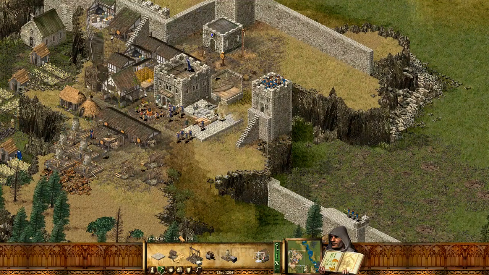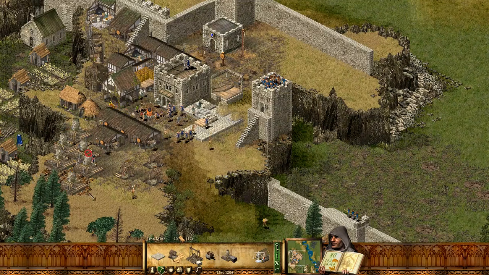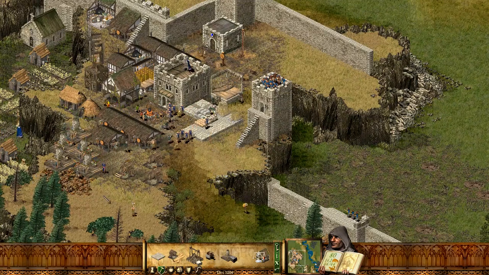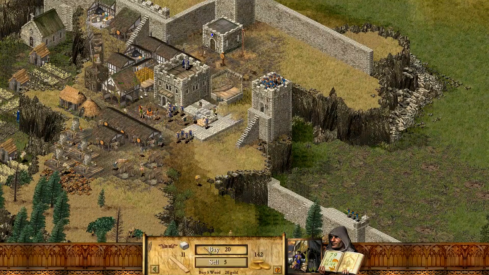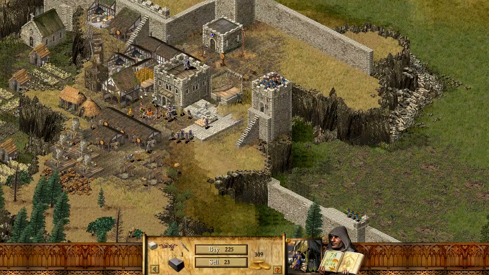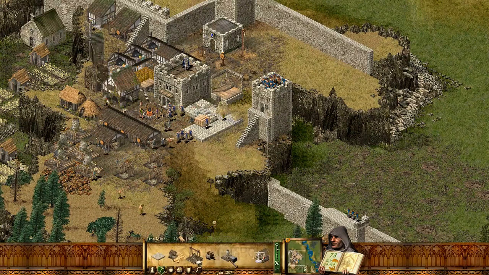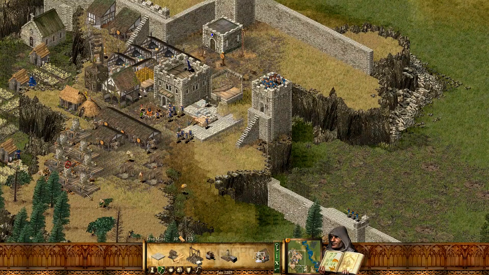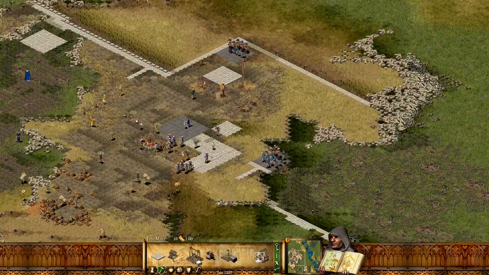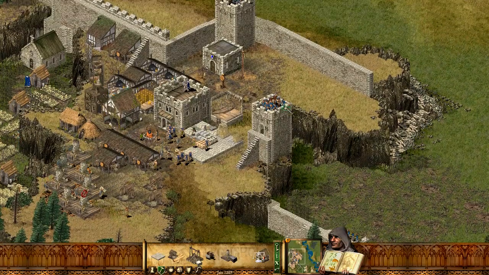And I'm gonna go ahead and build another iron mine now that I have the wood for it. And I can probably fit two more here. So that's what I'll do. Let me see if I can. I already have some iron coming in, so I can sell that. Buy some wood. And just build a couple more iron mines. And that's just gonna give me a ton of gold.